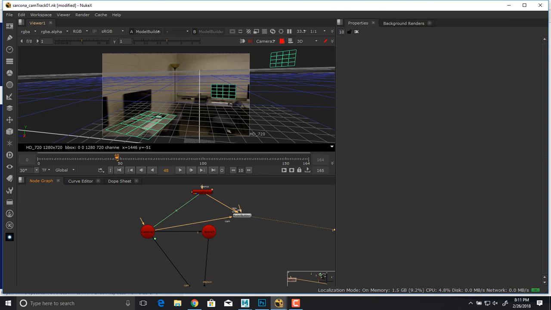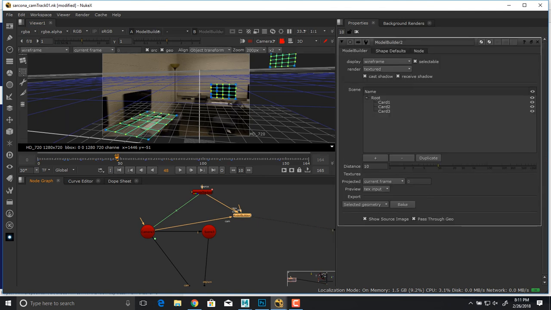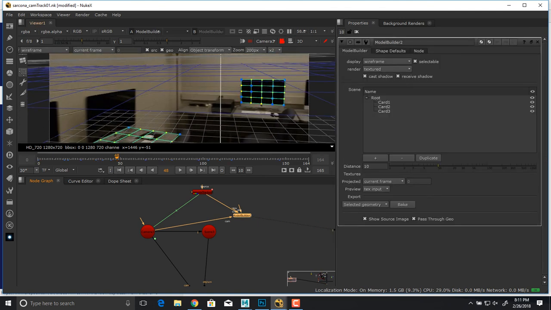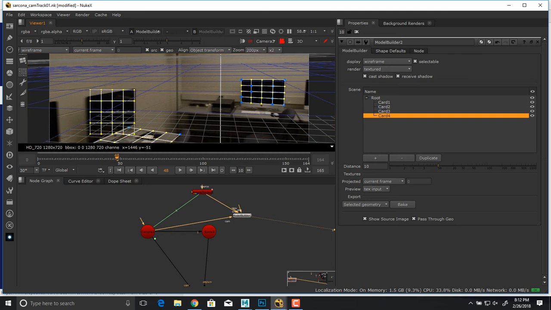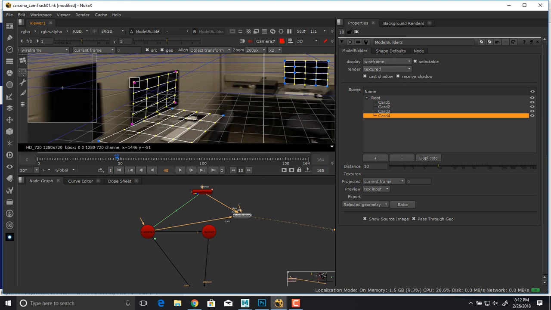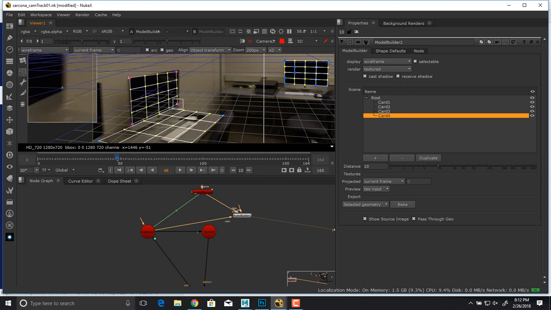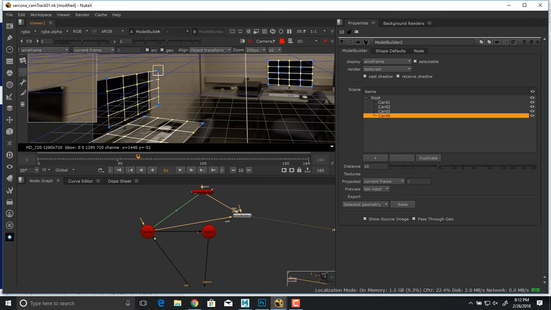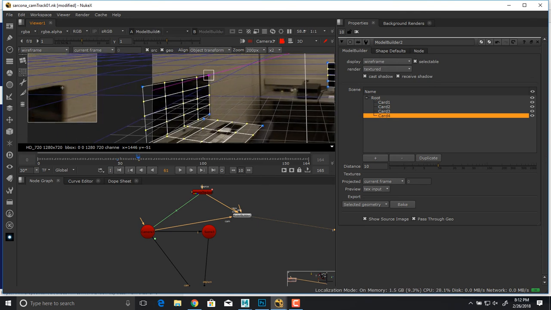All right, so I'm looking through my model builder. I've double-clicked the node, and this is where we were able to create just basically a shape wherever we want. So I create a shape here. I line it up with my edges. Like that. I go up a little bit in my timeline and then just slide it back into position. And Nuke should kind of pick up the perspective changes that we had.